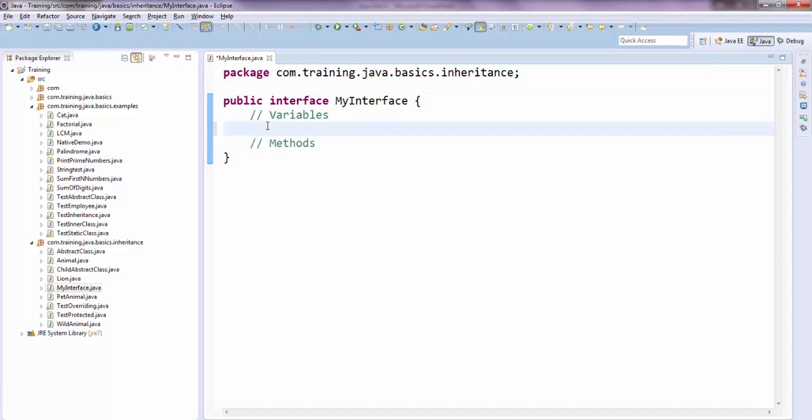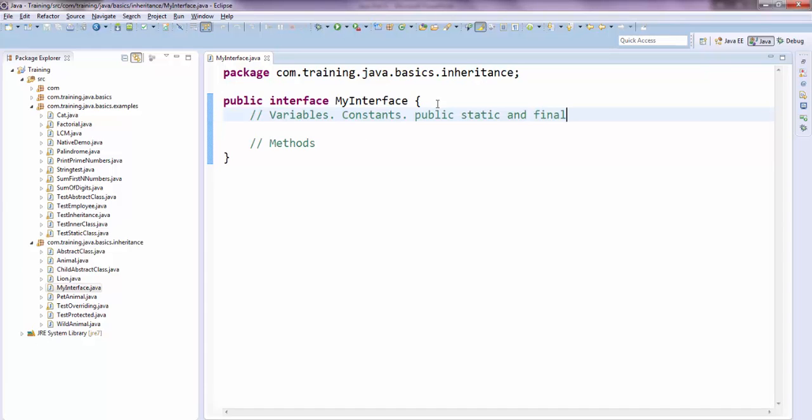In case of variables, all the variables are constants, and they are public, static and final.